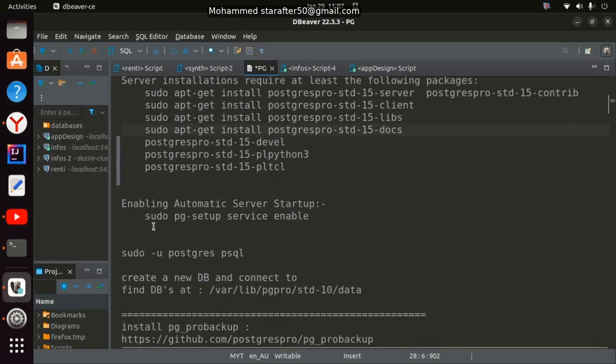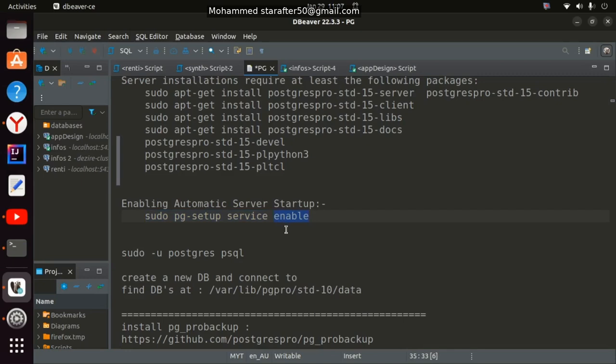If you wish the server to start any time your machine restarts, then you could go with this setup, the pg-setup-service enable. If you don't wish your server to start any time your machine starts, then you can make it false and you have to start your server manually.